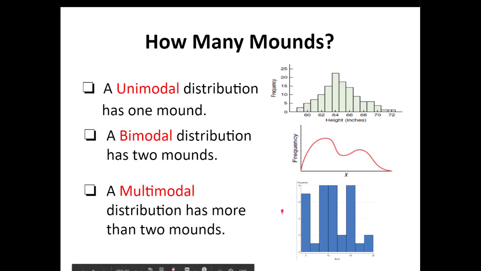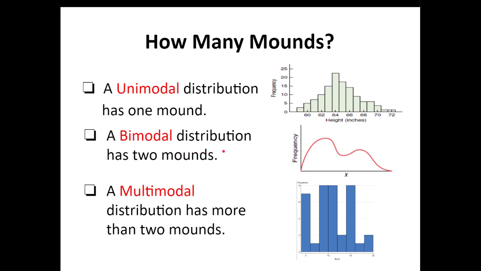We also want to look to see how many mounds there are, or how many modes there are. A unimodal distribution like this one, here we have again something else. Here we have a frequency distribution that is approximately normal. We have the majority of the values here in the center, and they taper out so that slowly, as you go to the left of this, we see that there's very few low values, and there's also very few high values, and they sort of tend to increase as we get closer and closer to the center.